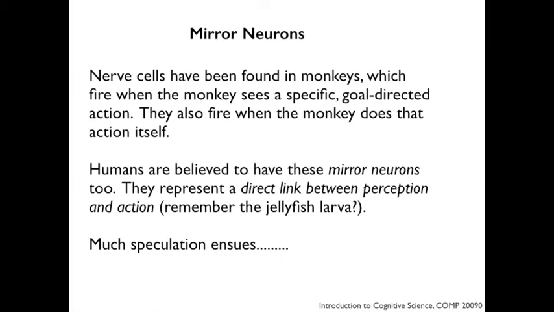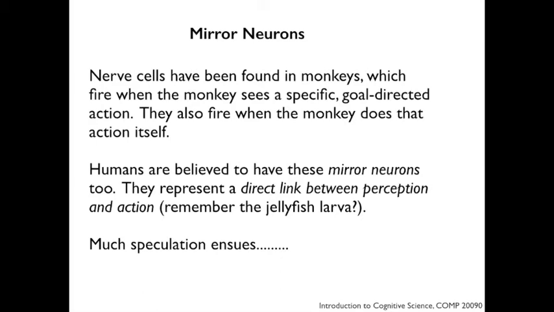Thank you. Now, there was a very important discovery made in a laboratory in Pisa, in Italy, in the early 1990s, of a kind of neuron which has become known as a mirror neuron. They were doing work on rhesus macaque monkeys, which are sort of the workhorse of the cognitive neuroscientists. And these scientists were working with a view of brains and monkeys that I personally wouldn't subscribe to. On their view, perception was distinct from action. And they were working with a nerve cell that they had already identified as being part of the motor system of the monkey.